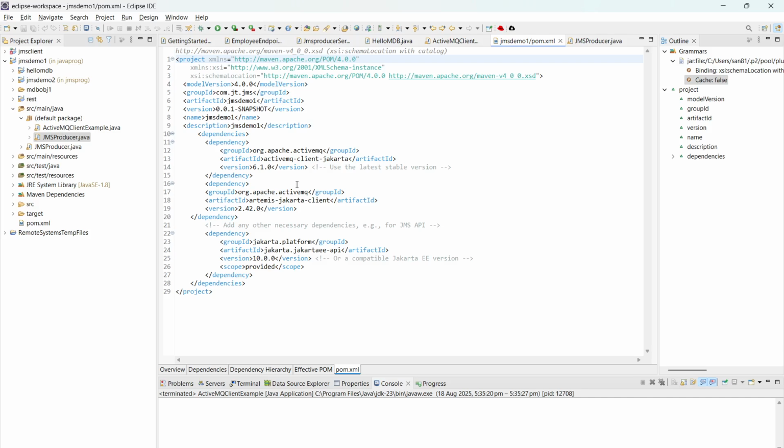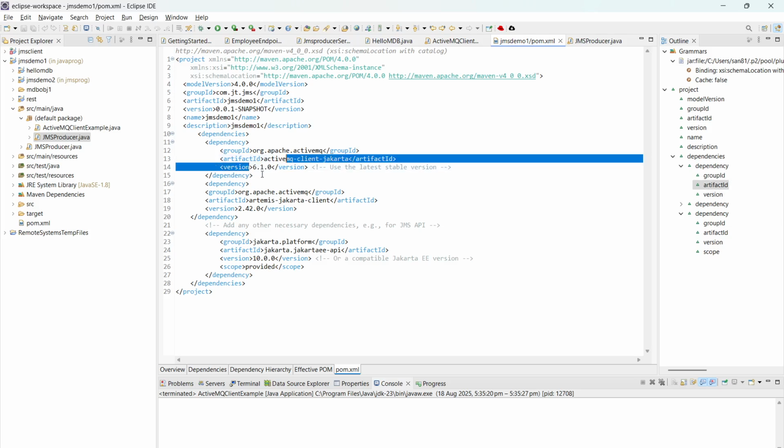In the POM file you can see I am using Jakarta Enterprise Edition 10.0.0. And one more thing: earlier I was using the ActiveMQ client of this Jakarta, so that's why I used this previous dependency.